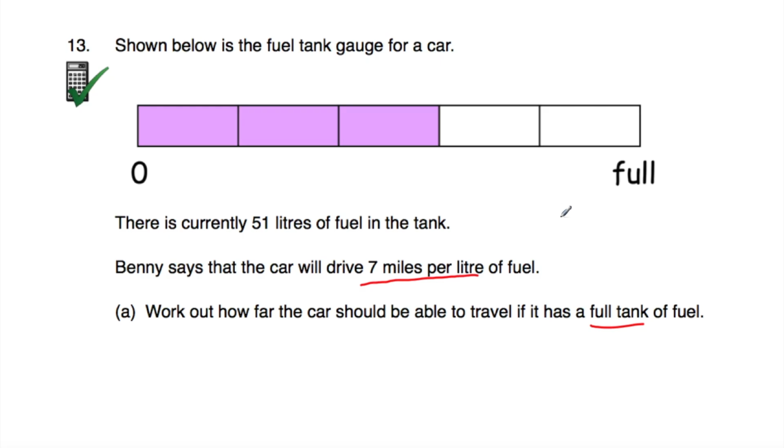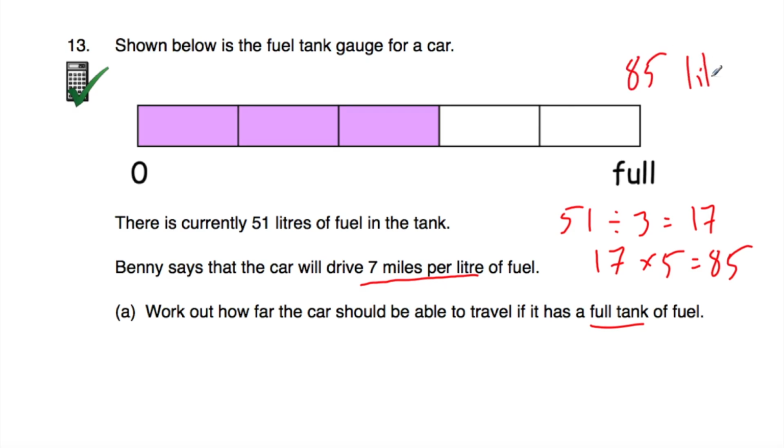So if we take the 51 and divide that by 3, that would be equal to 17. And I'm dividing it by 3 because, as you can see here, we've got 3/5. So if we divide it by 3, we can work out how many litres is in each fifth. So that's 17 litres, that's 17, that's 17, and so on. Then if we take the 17 and multiply that by 5, that's equal to 85. So that means the whole car holds 85 litres. And you can check that. If you take 85 and work out 3/5 of it, divide by the bottom and times by the top, you'll get that's equal to 51. And that's perfect. So that means the whole fuel tank will hold 85 litres of fuel.